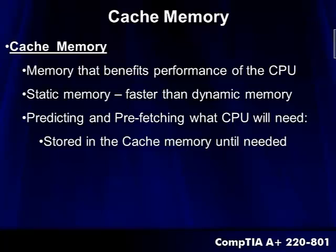But what happens is this: your system is able to predict and prefetch, in other words ahead of time, what the processor is going to need. And it stores that predicted program code or predicted data. It has prefetched and stored it in the cache memory.